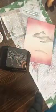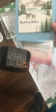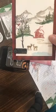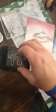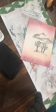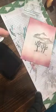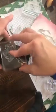You just see that versatility? Like, I didn't use any of the skinny trees on this one. I used all the pine trees. On the other one, I used mostly the pines, and then I used that one skinny tree to add that little cardinal in there and the cabin. There's just so much you can do with this stamp set. I really love it. I'm so glad I got this one. All right, so we'll add those right there. When you're using subtle colors, it is kind of fun to make something deeper and stand out. So, and I'm going to put this big one again on the side. We'll put that over here.